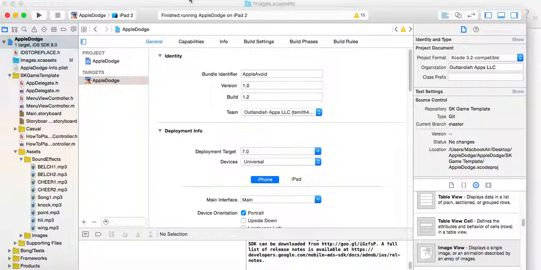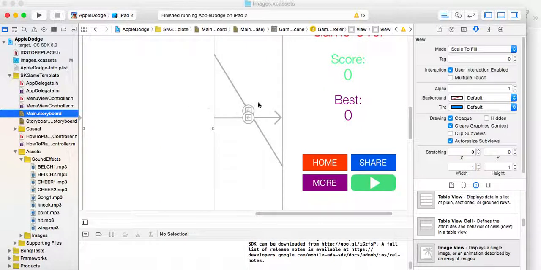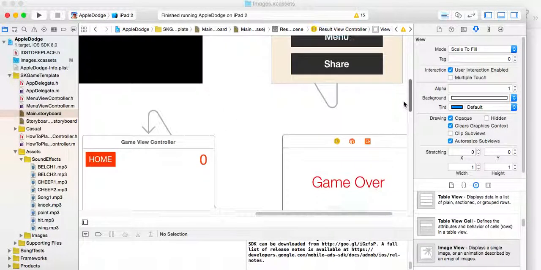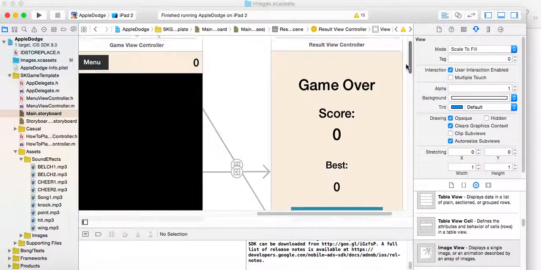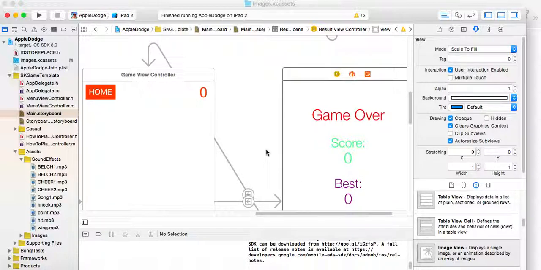And a lot of times when I see a game, I just want to see behind the scenes and the folders, how the folders are lined up, if it's in the storyboard, what that looks like before I buy, because I don't want to just buy something that's bad and know that it's going to take forever to reskin. Or let's say, like in a few of my other games, we hadn't converted it to a PNG for your background, so it was just solid color. I mean, you want to see these things before you buy. So don't worry about all this stuff. Just worry about this middle area.